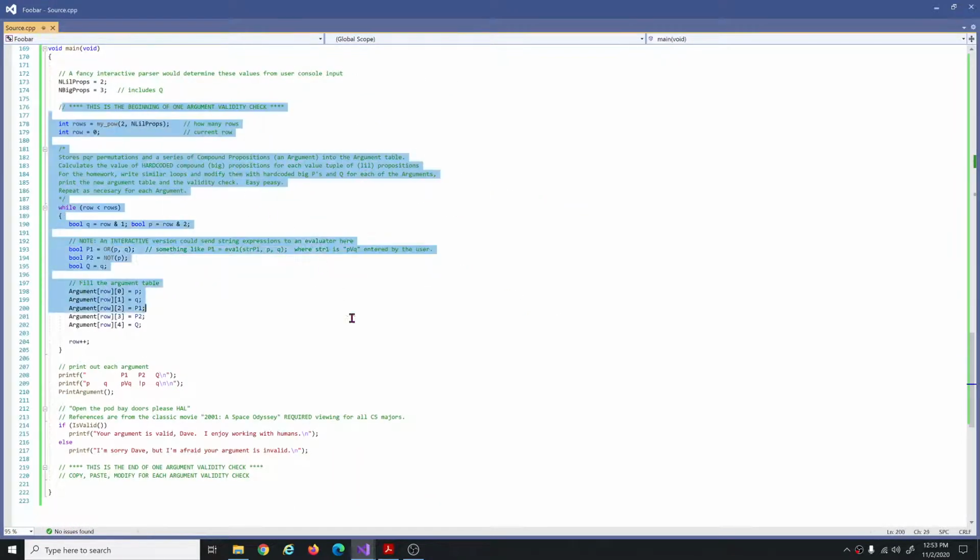So in main, let's back out a little bit here. All of this stuff in here is one argument. Now I want you to repeat this code for all 6 of those arguments. That is, you could just copy and paste this code and then modify it to work for all 6 of those arguments. So it's not really that hard what I'm asking you to do. It's a lot of cut and paste and then changing some expressions. Just working with arguments, with code, in kind of the most straightforward way that I could think of.